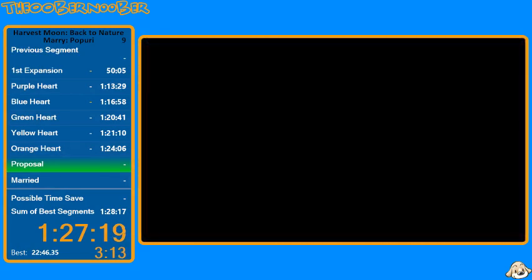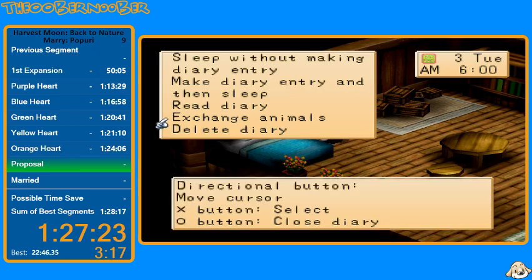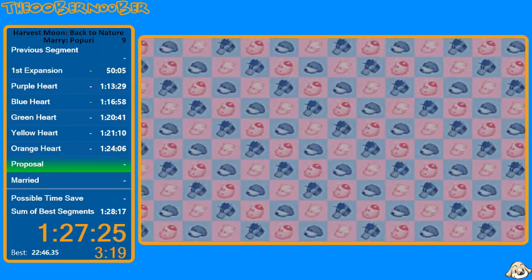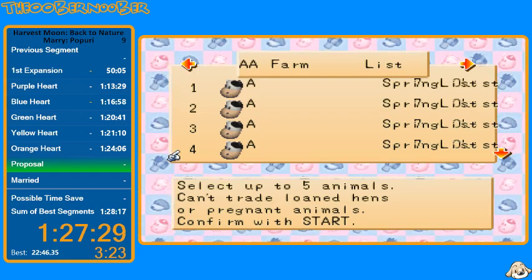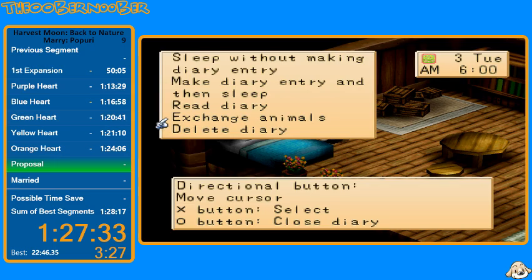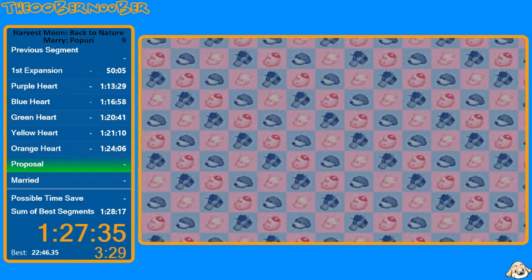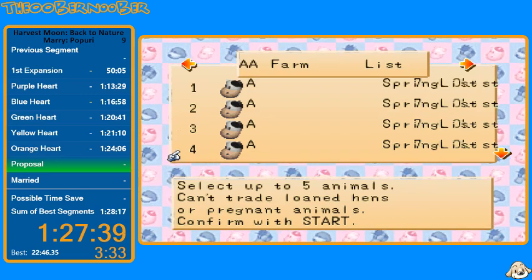But with Popuri's, because she gives you an egg, you still get 2000 affection from accepting the egg, but then you also get an extra 2000 affection if you hatch the egg, and then you get an extra 1000 affection if you name the egg Popuri, or if you name the chick that hatches from the egg Popuri.